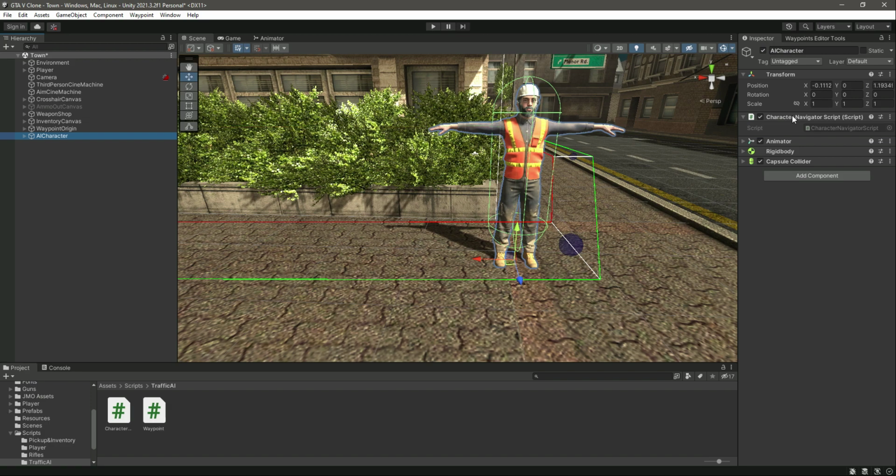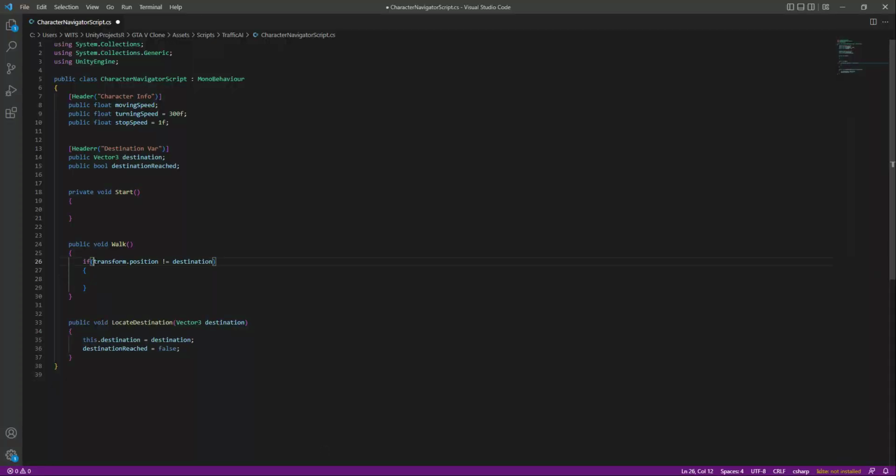So if the AI character position xyz values are not equal to the destination xyz values, that means the AI character position doesn't equal this destination, then we want to find a new destination for our AI character.